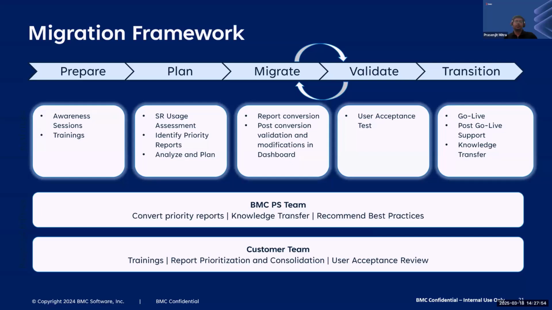So based on the BMC professional services best practices, we have basically created a 5-phase framework for this kind of migration, which starts with the prepare phase. And this is where all of us are right now. In this, we focus on understanding the current tool, which is smart reporting. We see how it maps with Helix Dashboard, which is the tool where we want to move. What are the gaps? How similar or different each of these tools are.